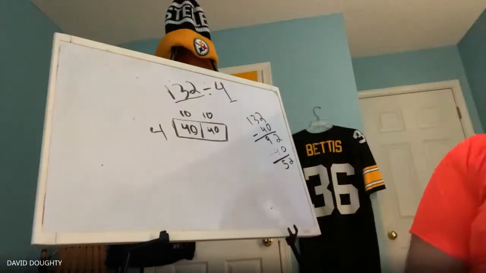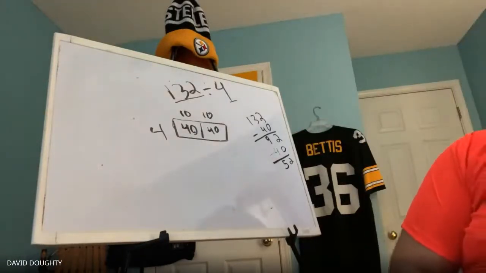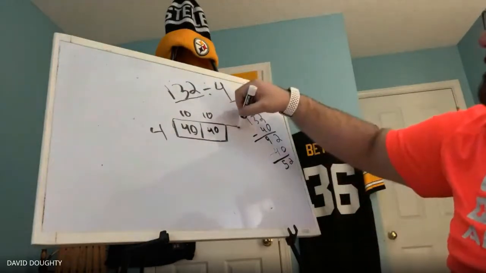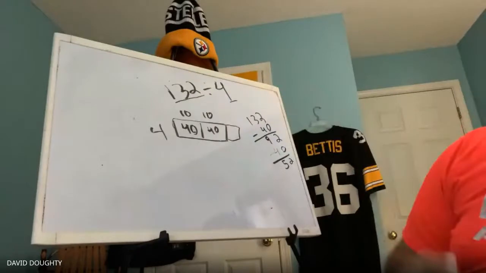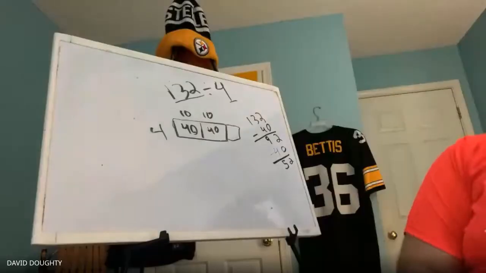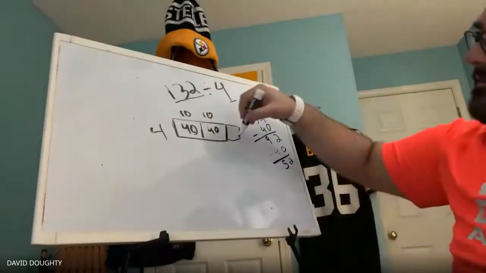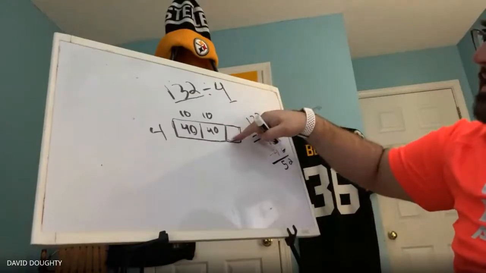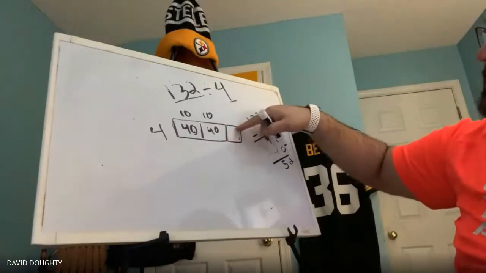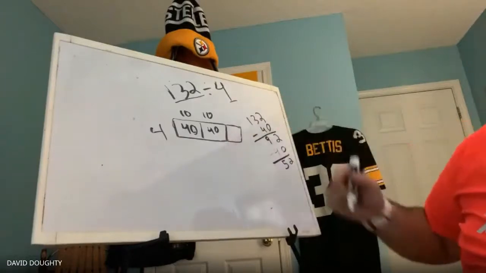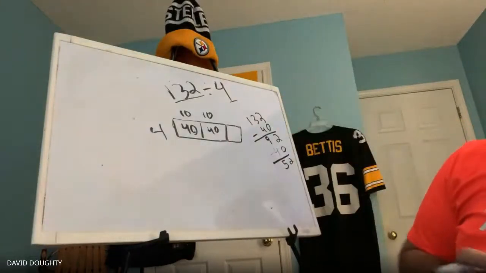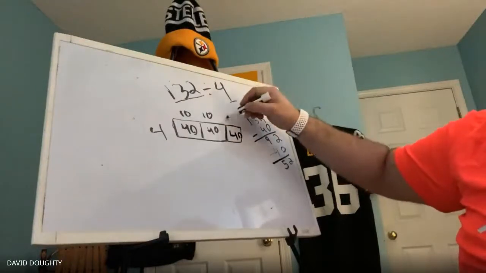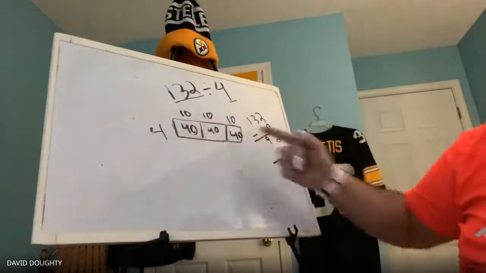Okay. I think I can take another 40 out of here. So that's what I'm going to do. I'm going to make my box a little small. That way I can fit it. So I know I said that you might only need 2 boxes for each of these, but sometimes you need to add a few more, and that's okay. I'm going to take another 40 out. That's going to give me another 10 because 4 times 10 is 40.